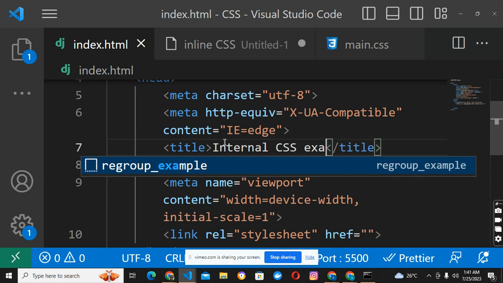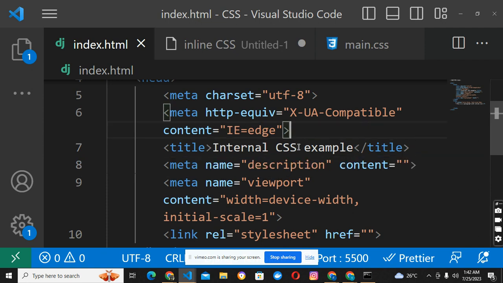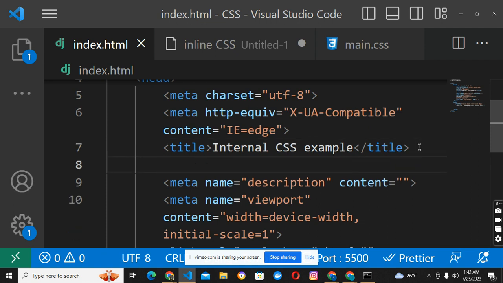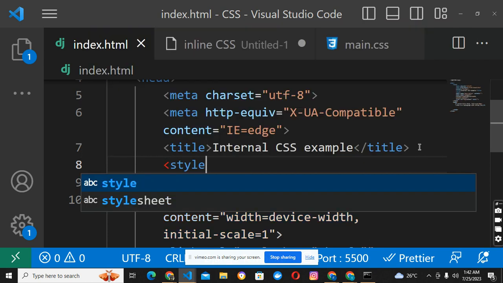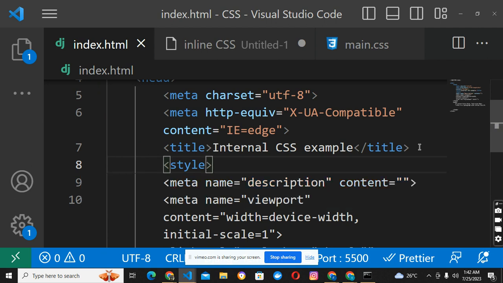Let me now create a style tag here. Let me put it beneath here and say, okay, this is a style tag. Let me create a style tag.